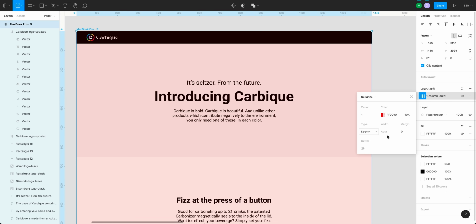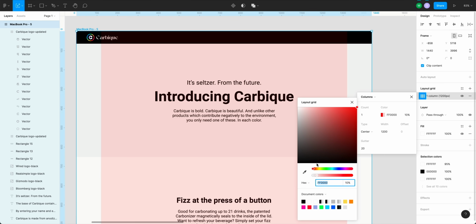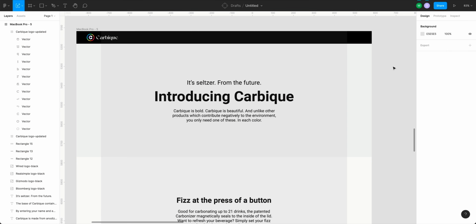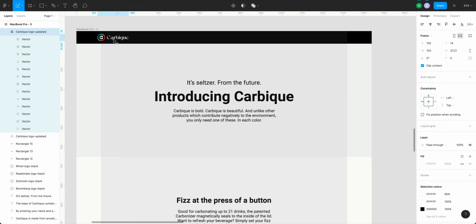There are a million ways to do this, by the way, but in this instance, we'll set our width. First, let's set our type from stretch to center. Then we'll set our width to something like, let's say 1200 pixels. That looks pretty good. And it also helps us because maybe red is a little bold for right now. Let's maybe change to a darker color just so we can see the edges here. That looks okay. And let's click out because now we can take Karbik and align it. Notice how it snaps really nicely there.